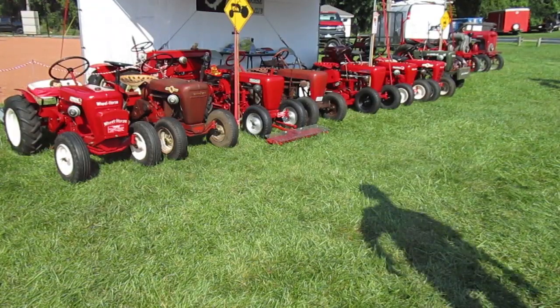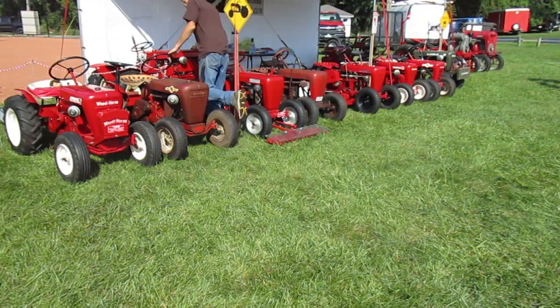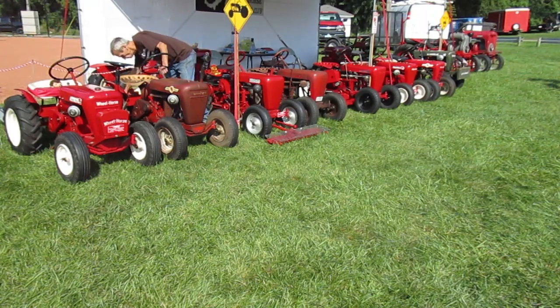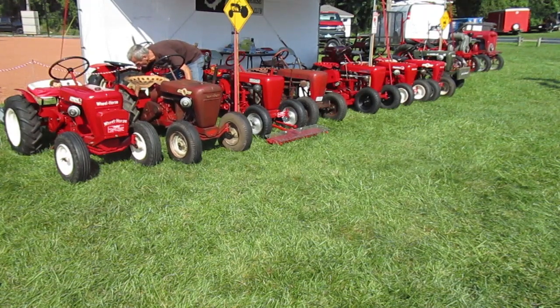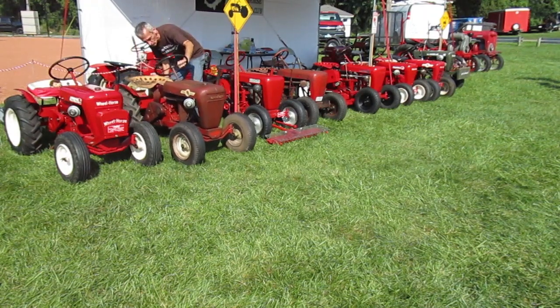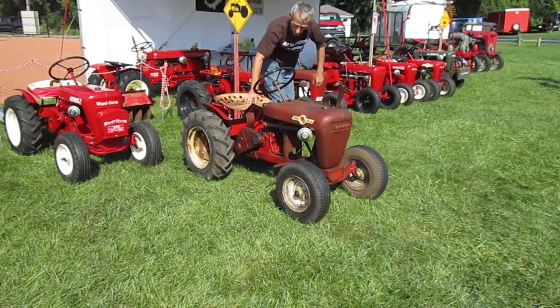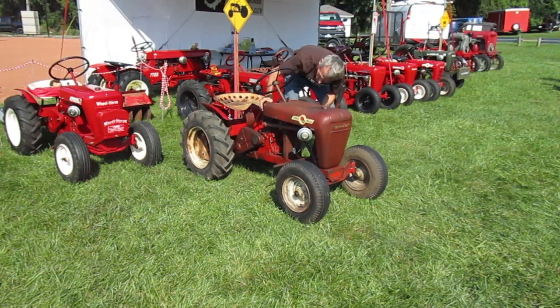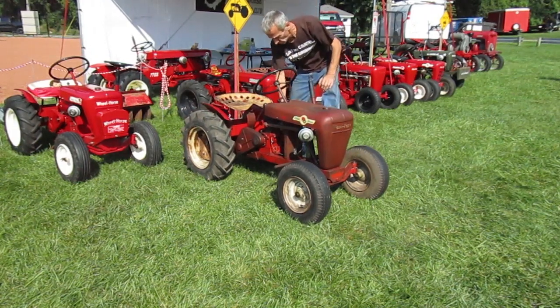Well, that looks like a good fix. Shortly after that I took it to the farming festival in Centerburg, Ohio, where my buddy and I have a Wheel Horse display. Saturday is the big day with more displays and more people, but Sunday afternoon I wanted to test this '61 I'd been working on. I drove it around twice and I was able to start it with one pull both times. That timing change is what finally did it.